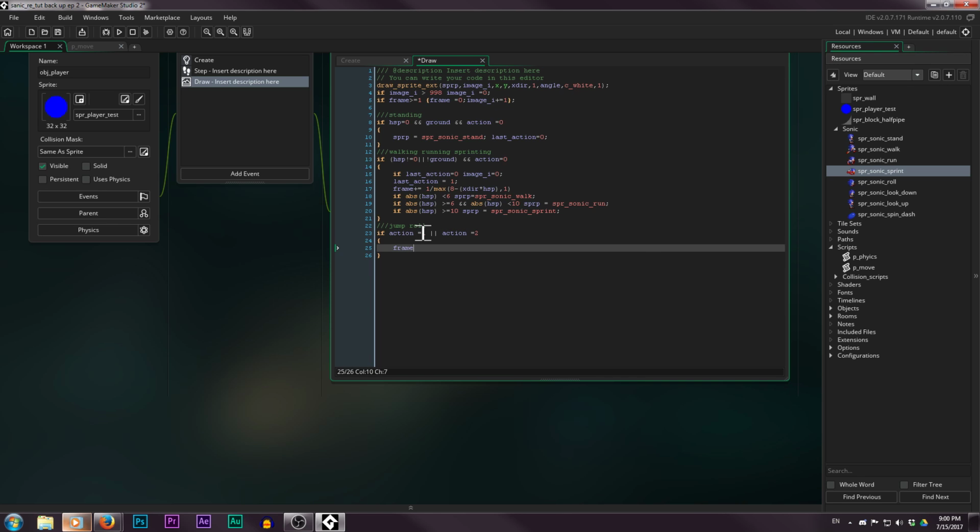So frame plus equal 1 divided by max, 5 minus abs, or absolute horizontal speed, 1. There we go.